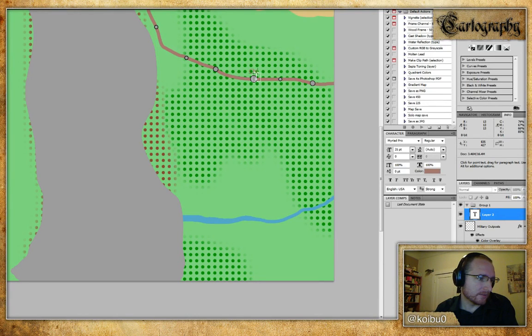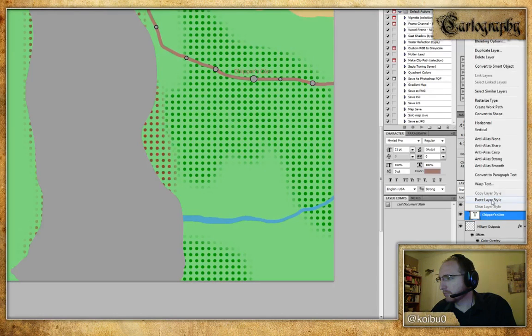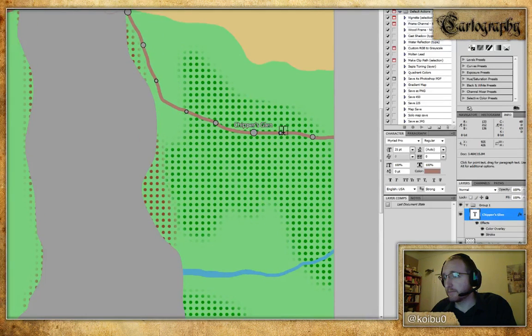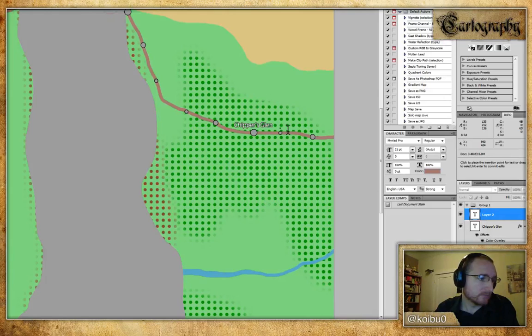Chipper's Glen. Okay. Any other names? Toft. And Freiburg. Freiburg is a real place. What about Ridas?